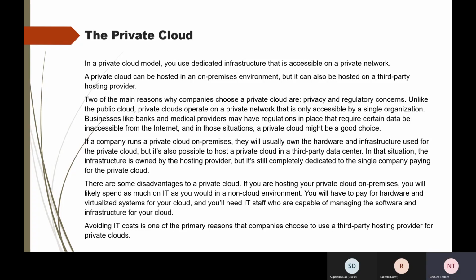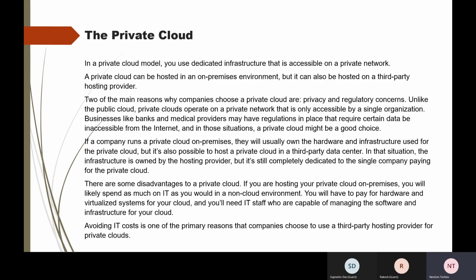A private cloud can be hosted in an on-premise environment, but it can also be hosted on third-party hosting providers. So you have the on-premise data center where you can host your systems, or you can also use third-party hosting providers like IBM. IBM is a third-party hosting provider. It has private data centers. We call it a private cloud.